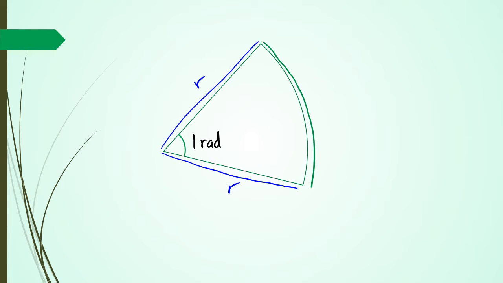Okay, so I'm going to put that as little r. When the arc length, so that's the green line here, when the green line is the same as the blue line, the angle that's produced is known as one radian. Okay, that's the idea.